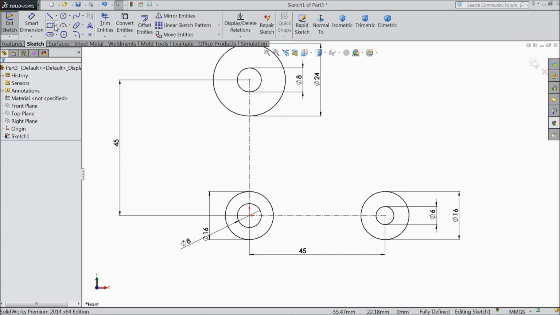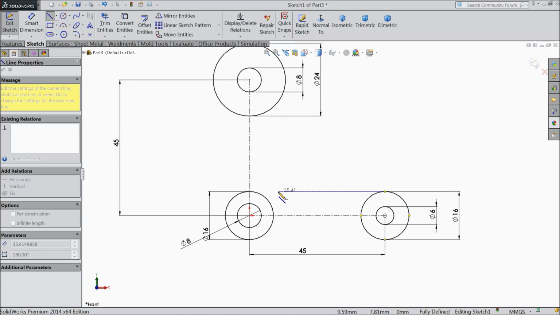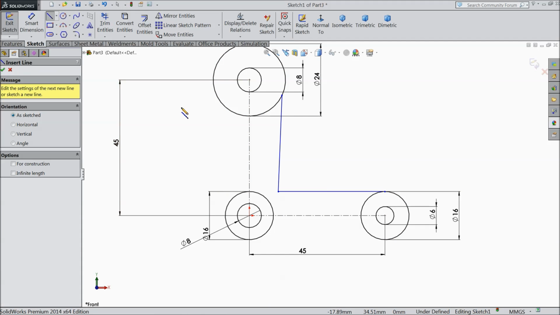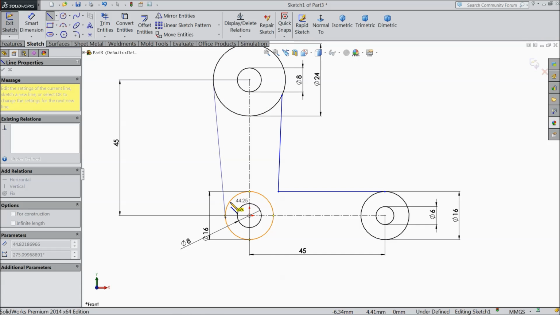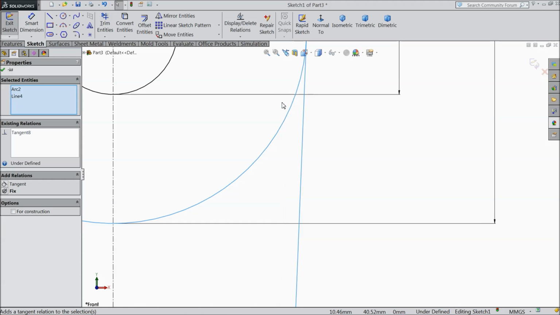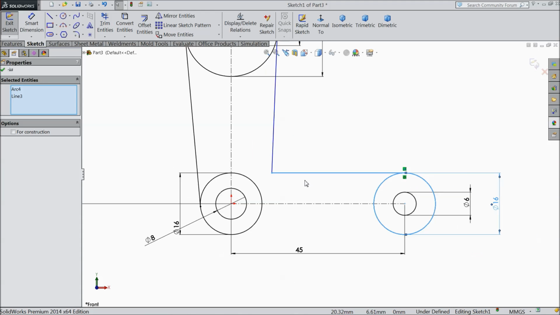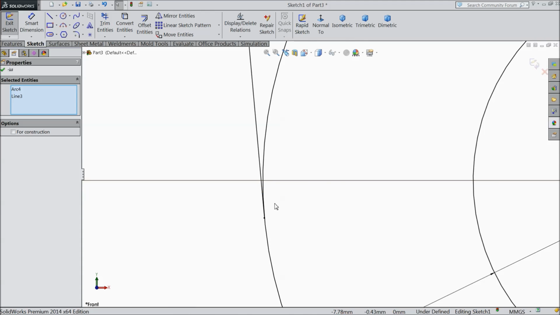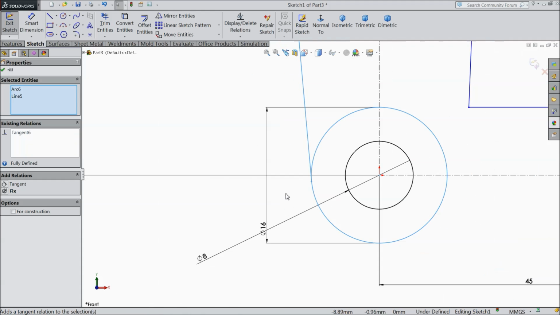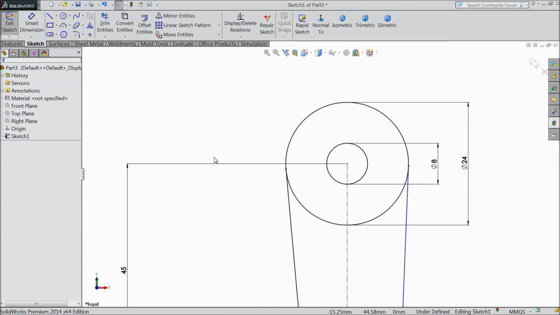Okay. Now select a line and start from this point to this point. Exit. Again select this point to this point. Now select this point, tangent relation, and this is already tangent. Select this point tangent and select this point, and it's already tangent.